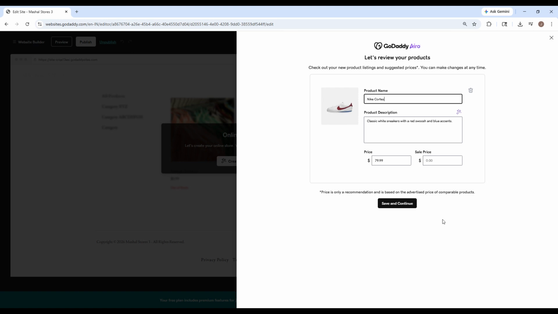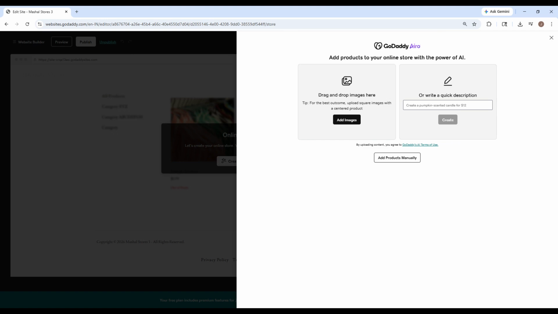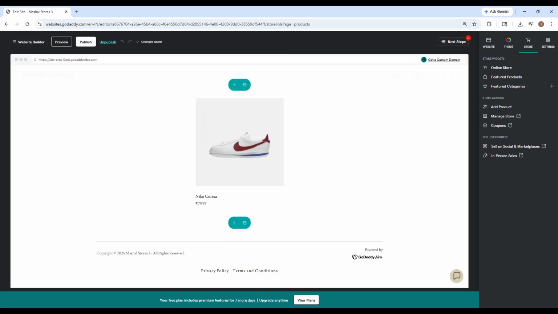If you want, you can also enter everything manually, including the product title, description, price, and any other details your store requires. Take a moment to review everything carefully so the product looks professional and accurate. Make sure the description is clear, the pricing is correct, and the image matches the item you're selling. Once all the details are complete, save your changes and publish the site. Publishing is what pushes the new product live so visitors can see it in your store.